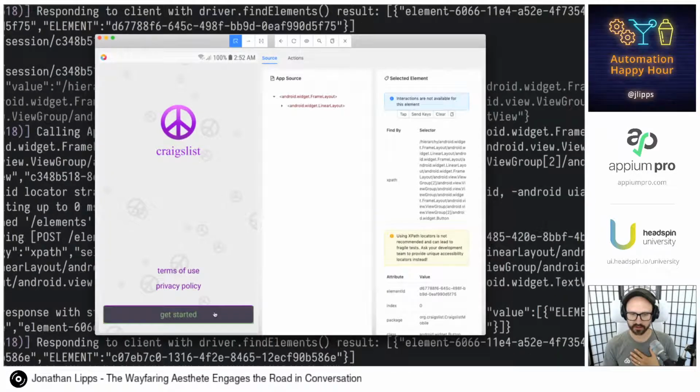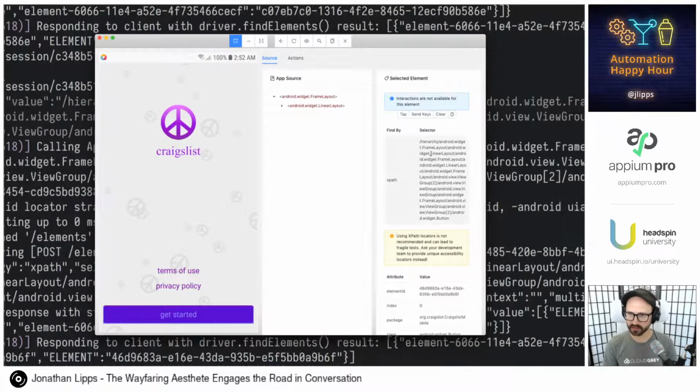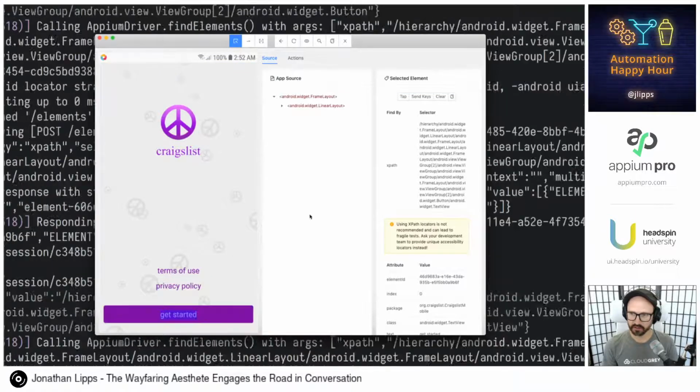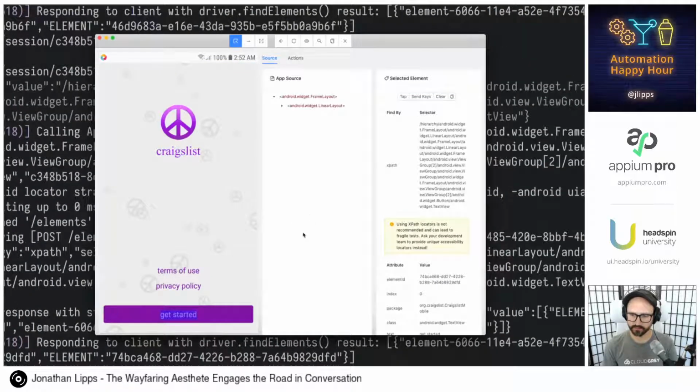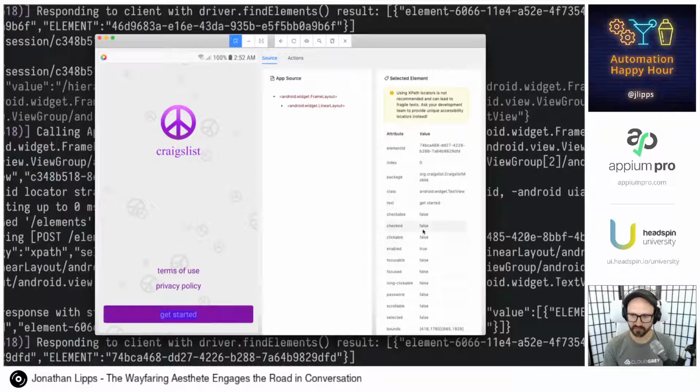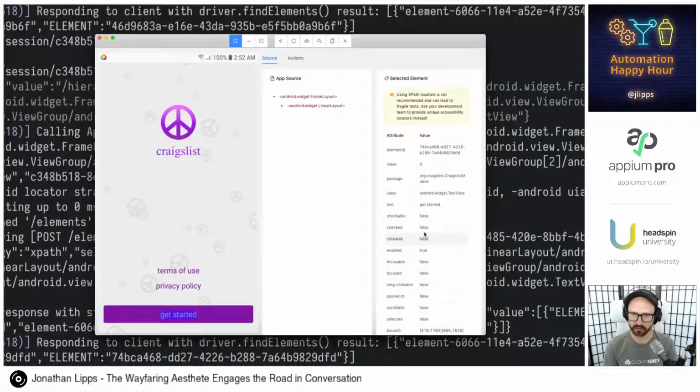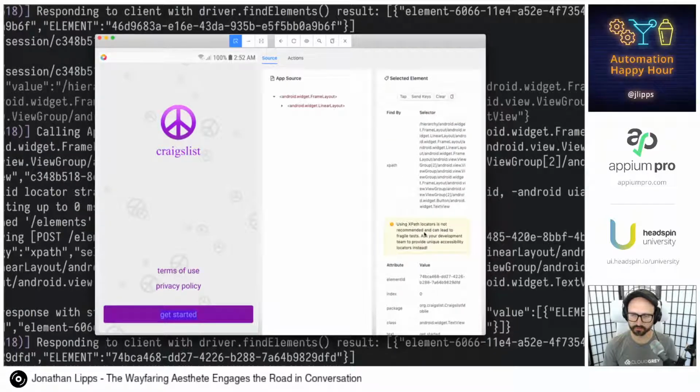My goodness, this button has no kind of accessibility ID on it, has no identifiers of any kind. That's no good. There's also this Get Started text on it. That appears to be unique. It is a text view. But this XPath query is not something we want to use. It has this warning shows us. So I think probably we're going to have to just hope that this text is going to be unique and find it by the text.